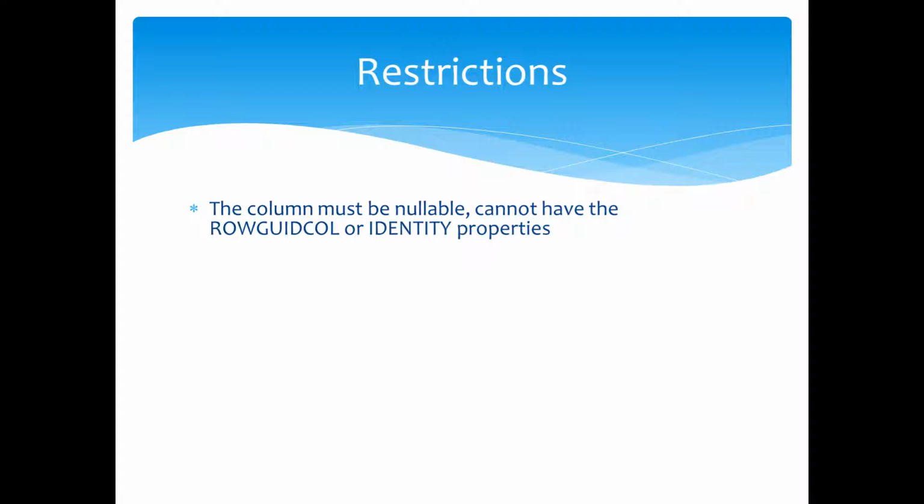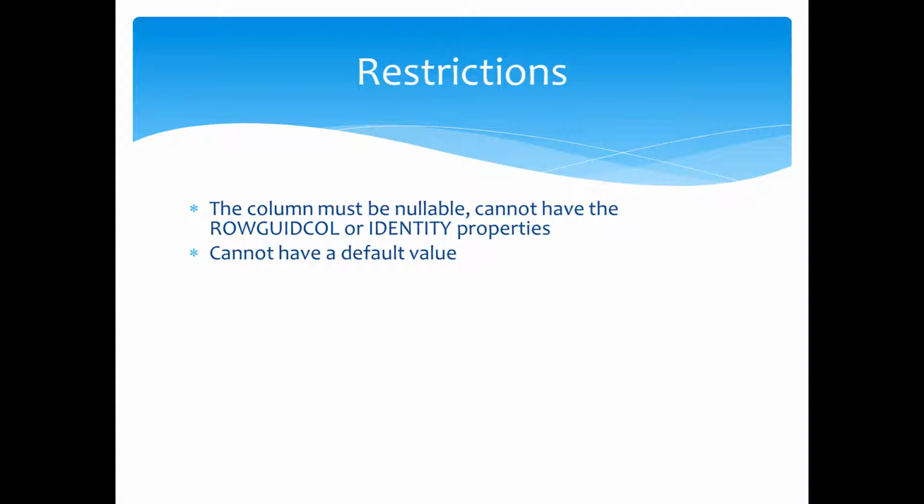Identity is used to have an auto-incrementing integer, so you might use it for primary keys. Well, in that case, you are not going to have a lot of nulls in there, so it doesn't make any sense to have an identity on something that you're expecting to have lots of nulls, and therefore you want to use sparse. It just doesn't really add up. A bit of common sense in there, really, but it's worth mentioning.